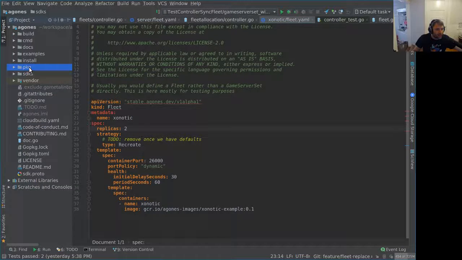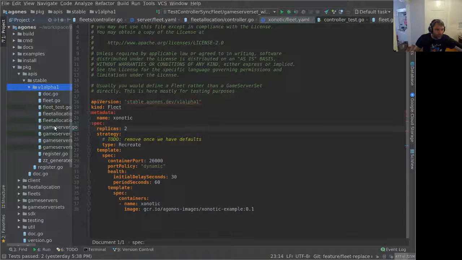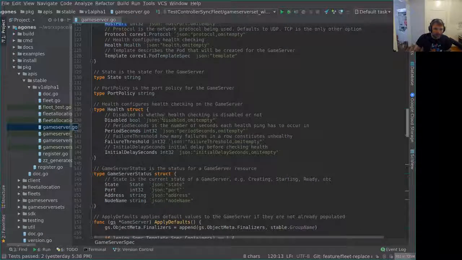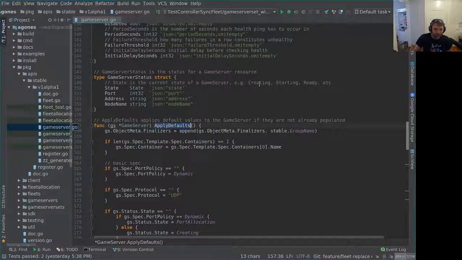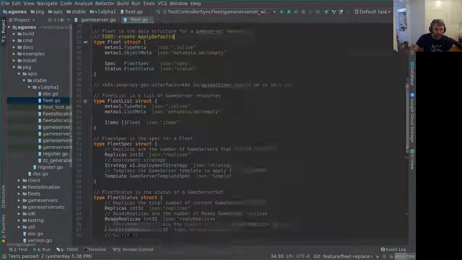We have a convention that we've used before, so we're basically just going to copy it. If I have a look at game server, I'm just going to close the others, that'll make life easy. We've called it apply defaults, that's probably a half decent name. So let's continue with that. And inside fleet, here we go.